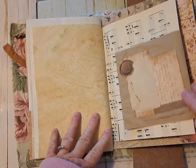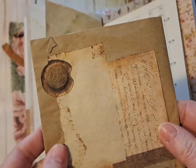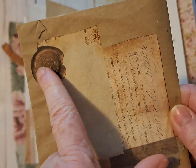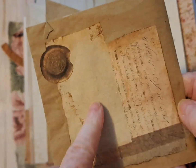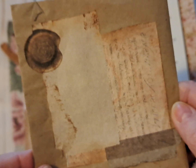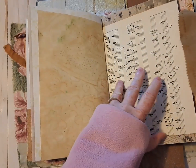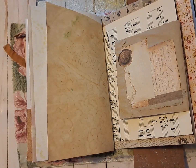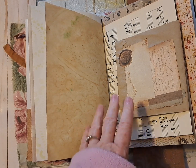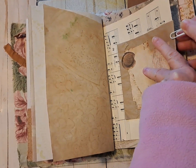Okay. Then here I have this paper bag that I just folded. Added this piece to it that I cut around it. It was a piece from the vintage scrapbook kit. And then I inked all around it, cut off the white edges, and then this can be clipped here. I'll probably use a different paper clip, but I'm just gonna put this here for now.